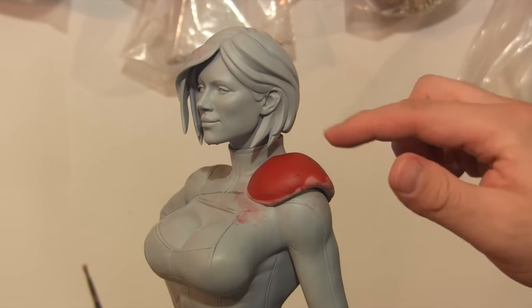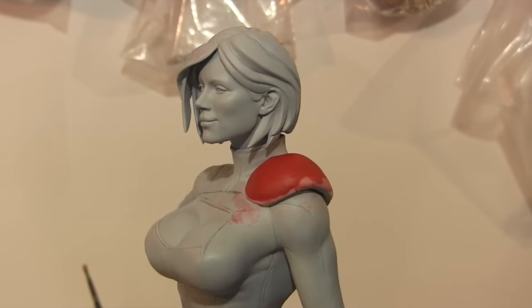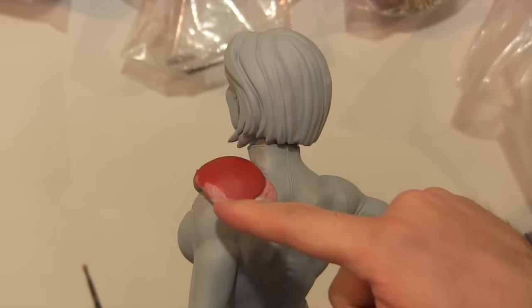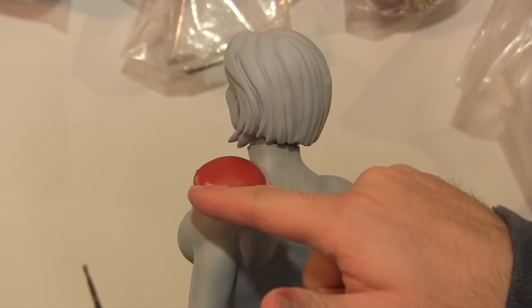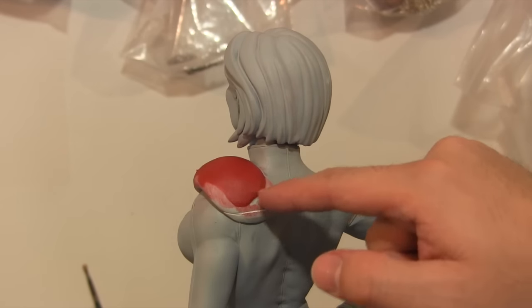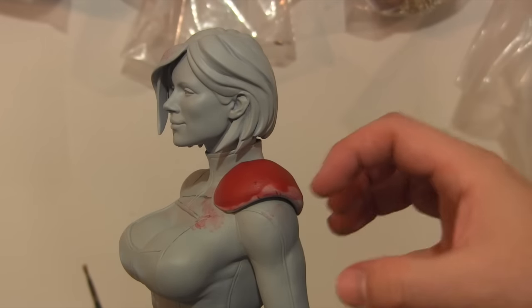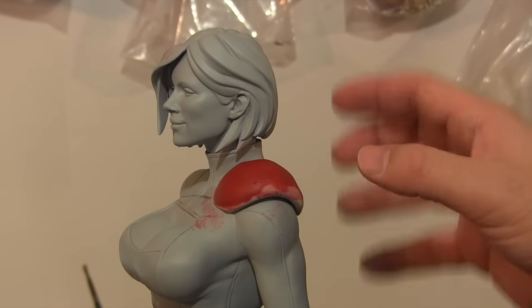So last night I had some extra Apoxie Sculpt, so I kind of built up more. So it's got to still be sanded down. But I did realize in the back, this comes back way too far. So I got to kind of take it up around here. So I got to kind of mark it a bit with my marker and just go around there. So I think my plan is I'm going to keep it like this, keep going.